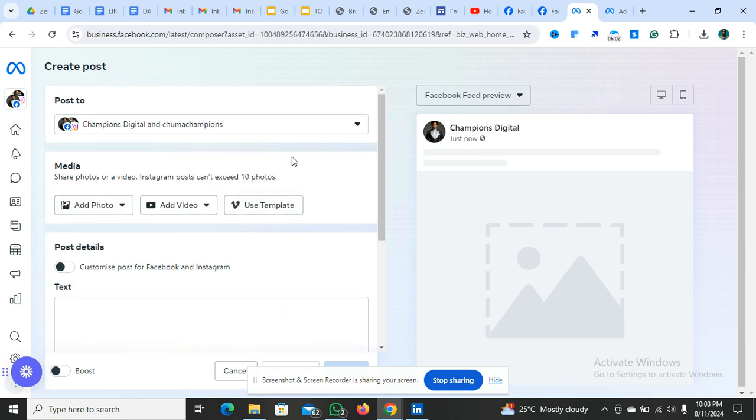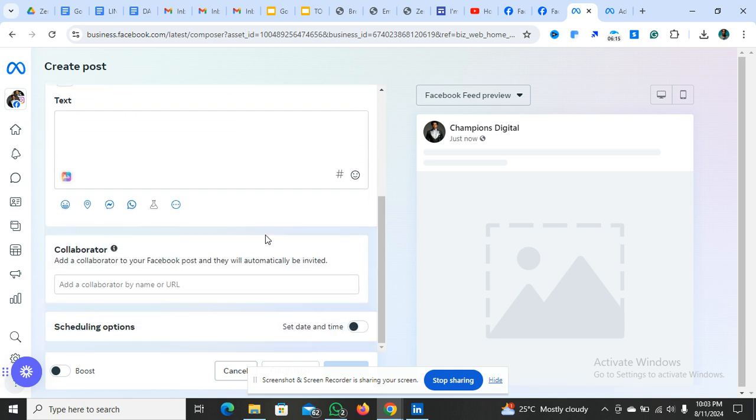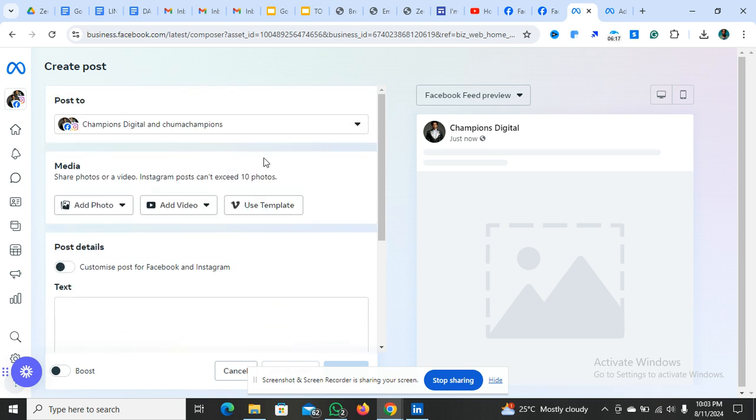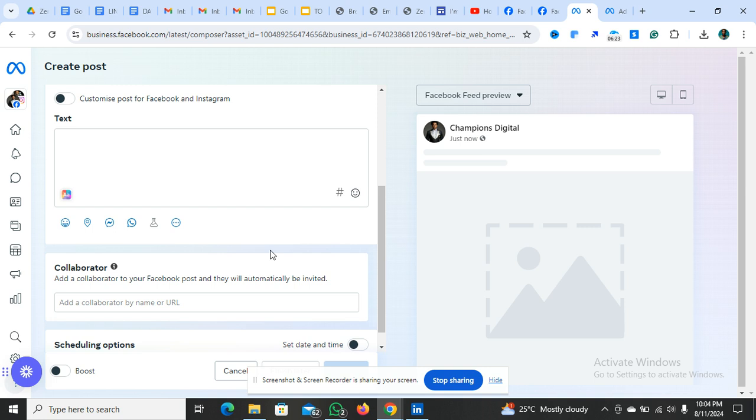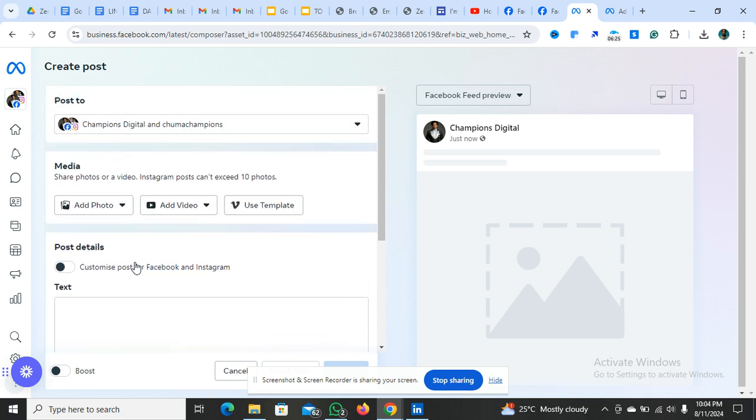And then you can also create posts or videos and upload them whereby people can send you messages on your WhatsApp, if you connected your WhatsApp, or on Messenger, if you connected your Messenger.